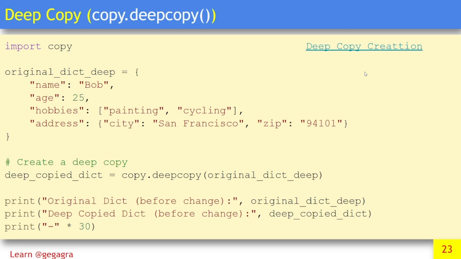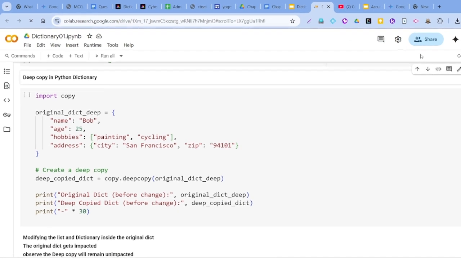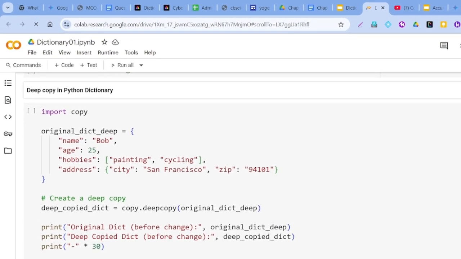Now I'm going to make the changes and I'll show you. I'll take you to the Colab. So see here in this Colab, Google Colaboratory, the same code I have copied here.